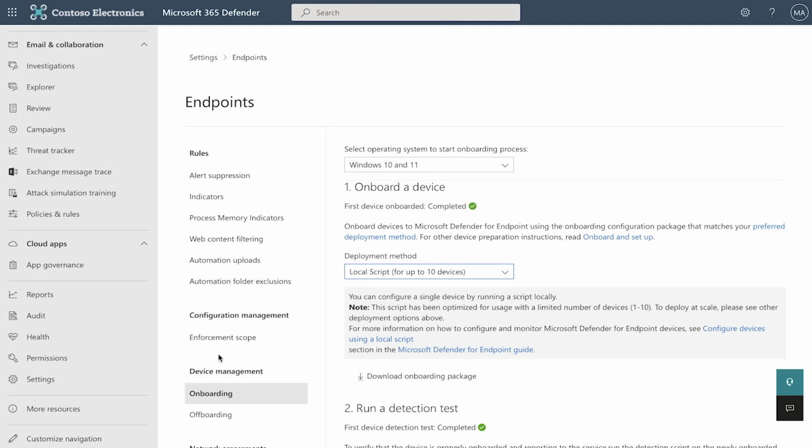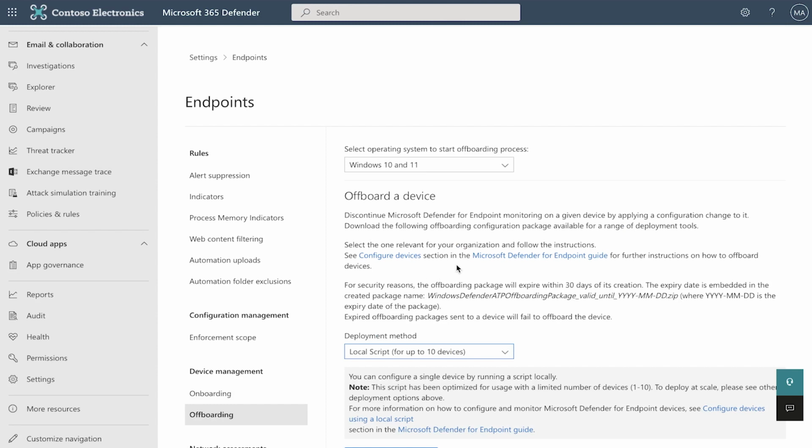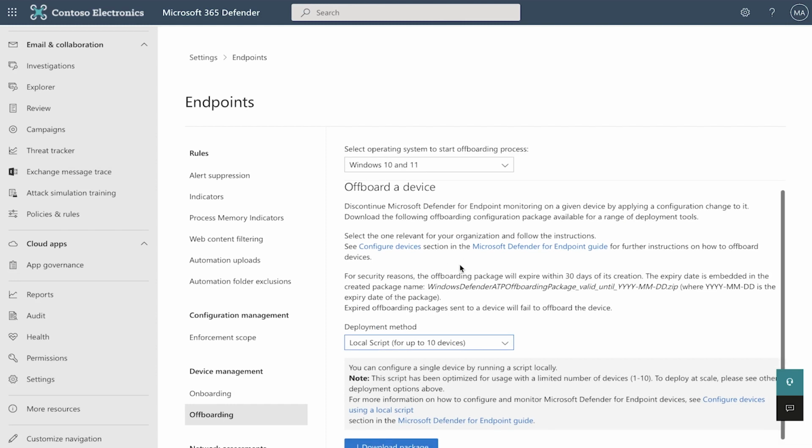That's right. So exactly as you said, Heike, to offboard a machine from MDE, it's not something that can just be done on the device. Someone would need to go into your tenant. This is all specific on a tenant per tenant basis for each of our customers. Go into the offboarding section and download a unique offboarding package. That offboarding package will work for your tenant alone, and will only last for 30 days and will expire after 30 days. So an additional security layer added on there.